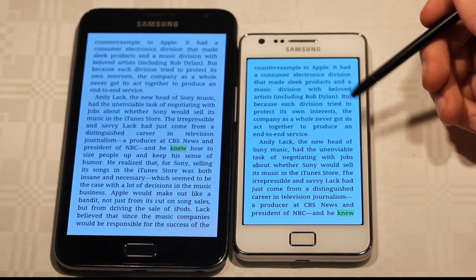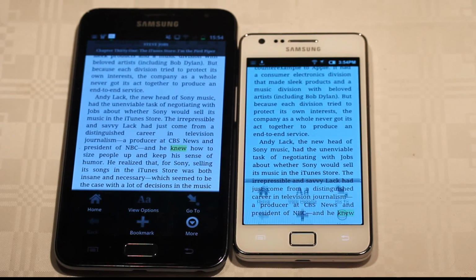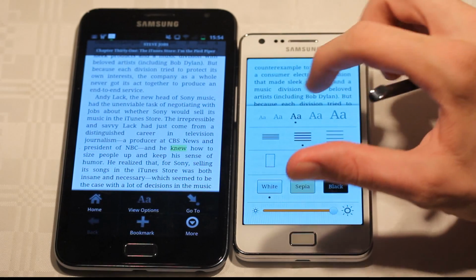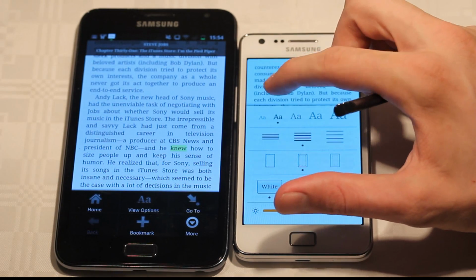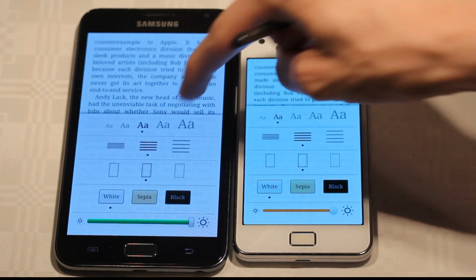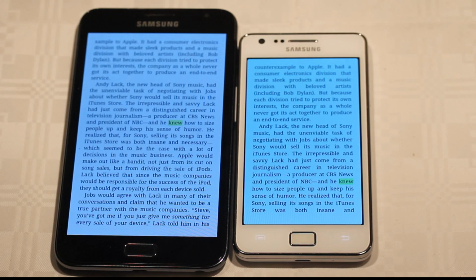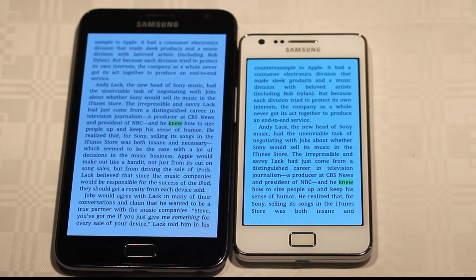Now let's change the view options to a smaller size. Not the smallest, but almost. Now let's take a look. What we can see here is that you get a ton more text that you would be able to read on your little Kindle if you are running on the Galaxy Note, and that's kind of crazy.